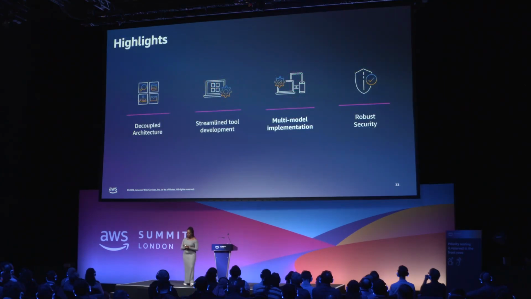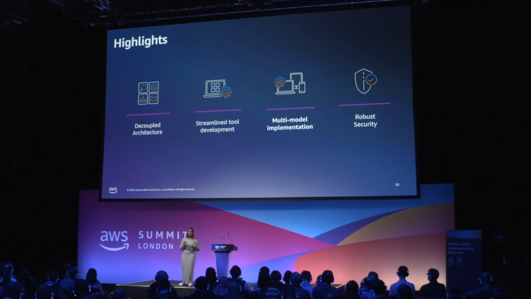So key highlights for this architecture is that it's decoupled. So I mentioned that you can subtract and extend different entry points, so not just using Web UI, not just using Teams. You're also able to quickly reduce or extend the amount of tools that you have. So the architecture is decoupled. You can use different models. You can use different tools. You can use different entry points. And you don't have to make huge changes to your code.